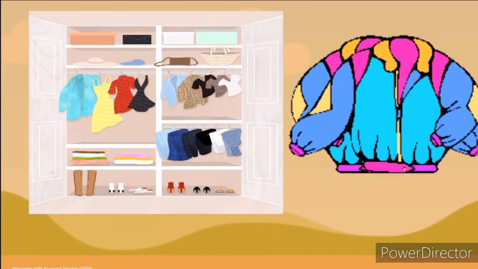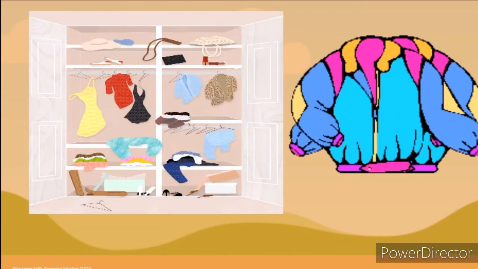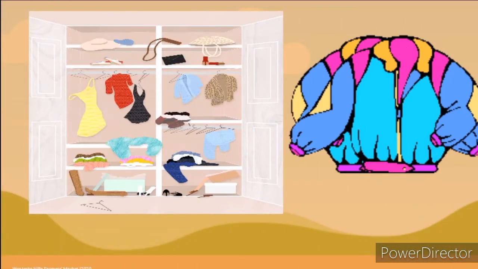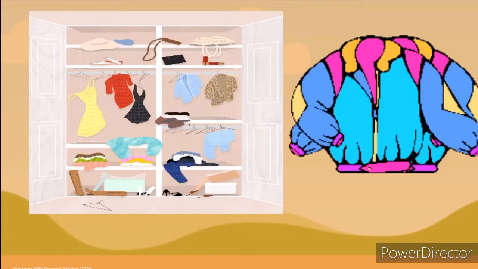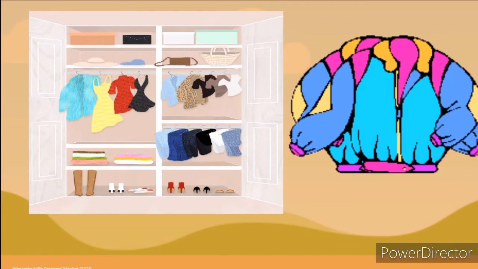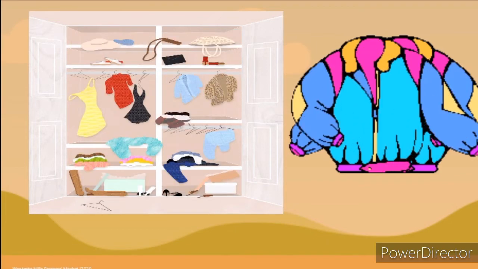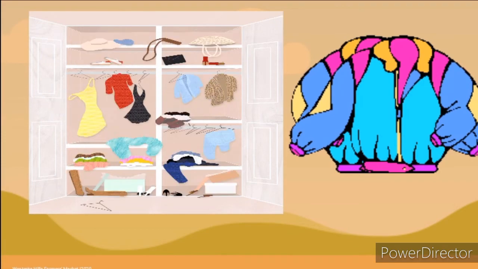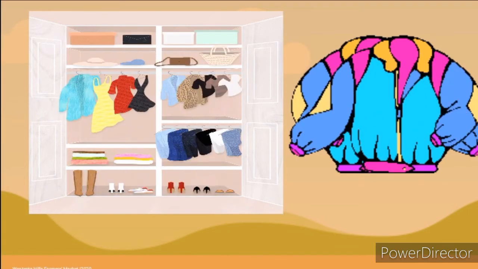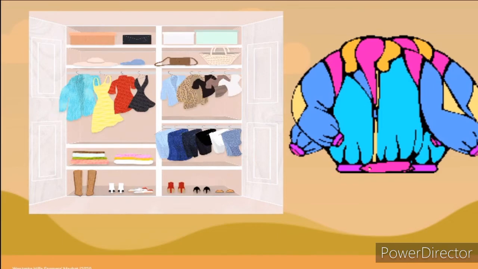Now, like I said before, we can have a hot climate or a cold climate. Climate is very important because it affects a lot of things. It affects the way people dress. If you are in an environment where the climate is hot, you would wear light clothes, like you can see on the left hand side, light clothes that will allow you to feel cool. But if you are in an environment where the climate is cold, you would have to wear warm clothes. Climate also affects the type of food that people eat and the types of houses that people build.